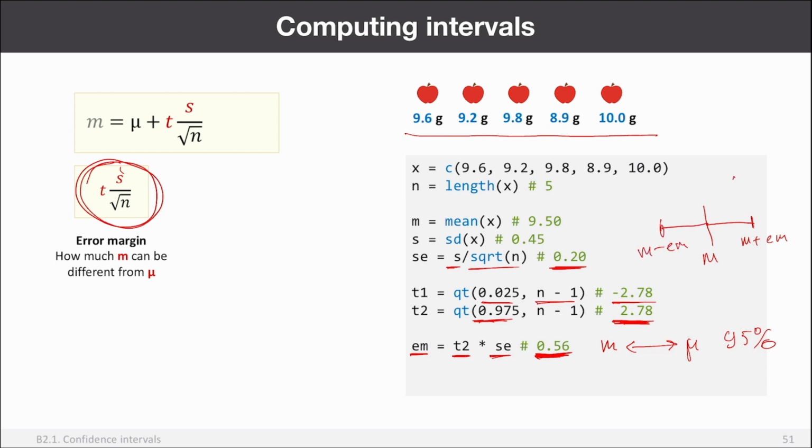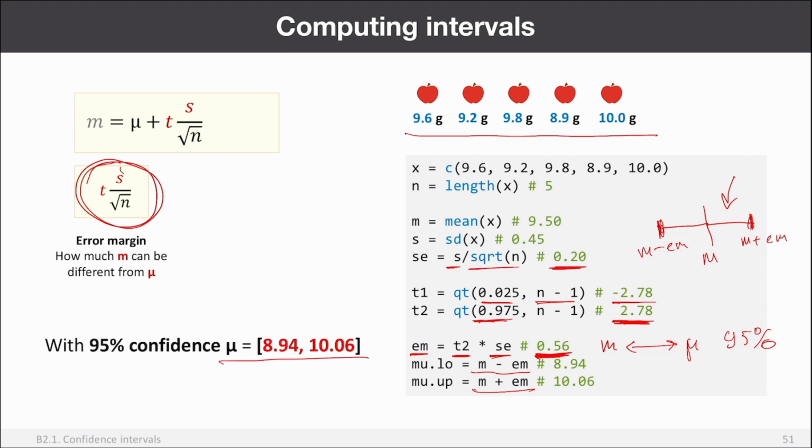And then with a given chance, the mu will be inside. To say this in the correct way, we had a 95% chance before we took a sample to get the real mu inside. Or if you repeat this many, many times, then 95% of your samples will have mu inside the corresponding confidence intervals. So this is my confidence interval, this is the lower boundary, this is the upper boundary, and now I can write it like this.